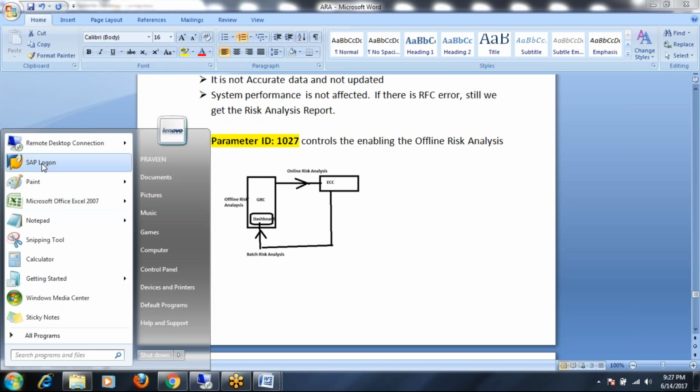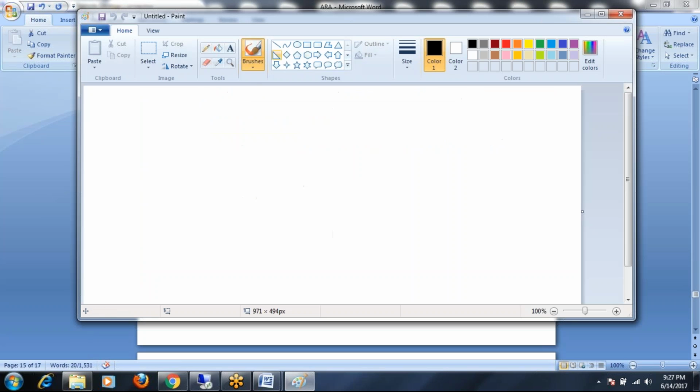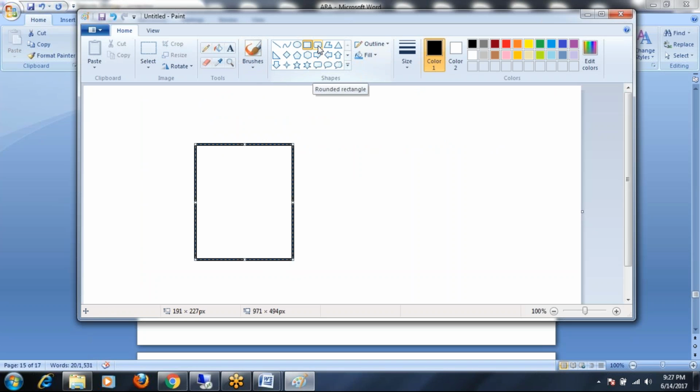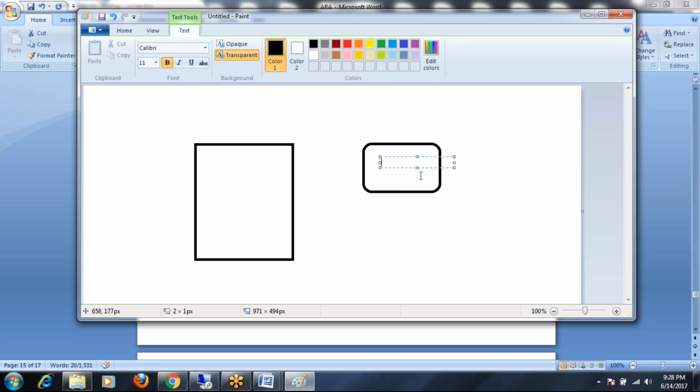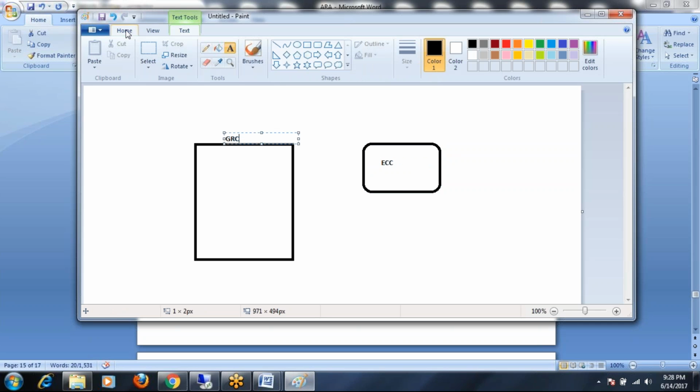Okay, clear everyone? So in that case, offline risk analysis will not have the current information, right? Maybe not exactly, we can say sometimes it may not contain the exact accurate data. So this is your ECC system and this is your GRC. Inside GRC we have the local tables.